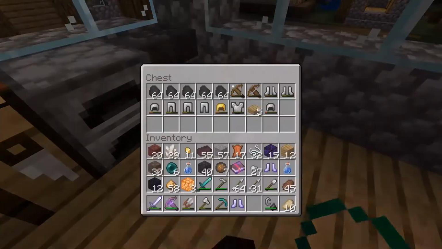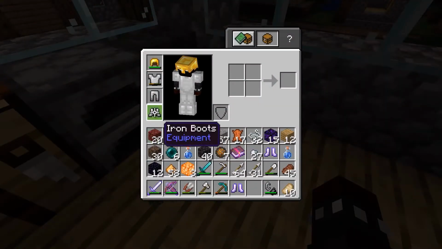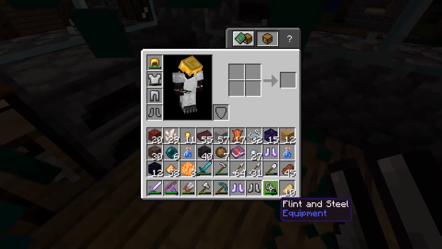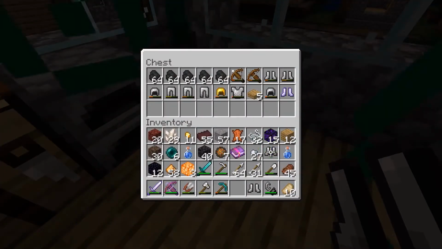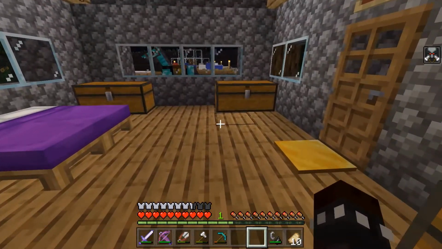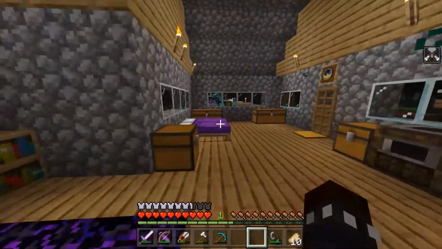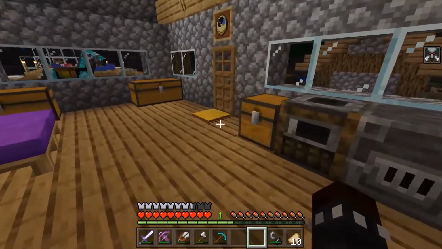So we're actually going to take these off. And so we've got Soul Speed 3 and Soul Speed 1. So obviously we're going to do the Soul Speed 3. In the nether, there is a block called Soul Sand. Normally it would slow you down to the point where you're kind of at a crawl, the same as if you were crouching. With Soul Speed 3, instead of slowing you down, it actually speeds you up. So your normal walk would be like a sprint, and your sprint would be just an incredible speed.